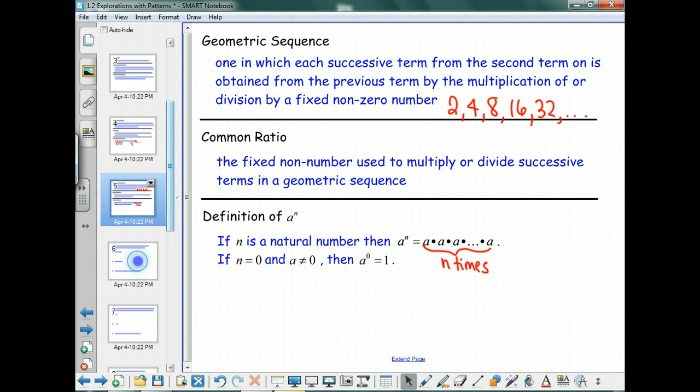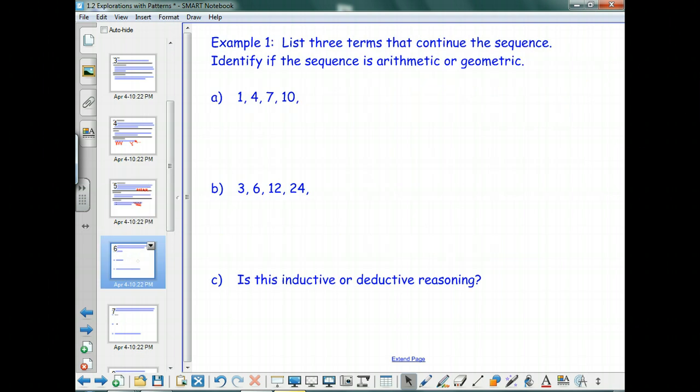Now, I've sort of described what these things are, you know, geometric versus arithmetic and whatever. What I haven't told you, though, is how to come up with what the next term is, maybe. And I certainly haven't been able to tell you so far what you would do if you wanted to write an nth term formula. And you need to know that in order to do your homework.